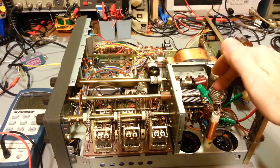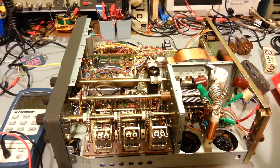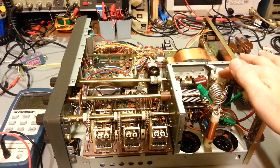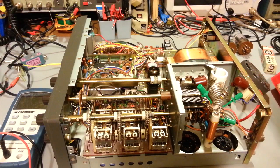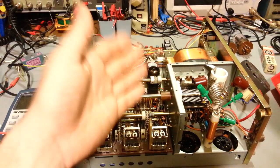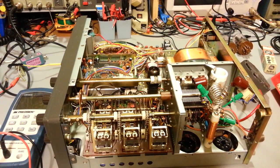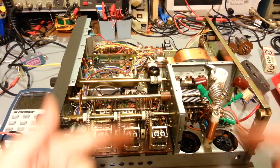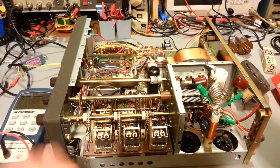Now, as far as coils go, they're either good or bad, and it's going to be blatantly obvious if you have a problem with this coil, because it's just a piece of wire wrapped around a coil form. If it's good, it's going to look like it does in this radio, like a piece of wire just wrapped around a barber pole, basically. If it's bad, it's going to be blown in half. A piece of wire only has 2 states, as far as a coil is concerned. It's either attached or it's disconnected.